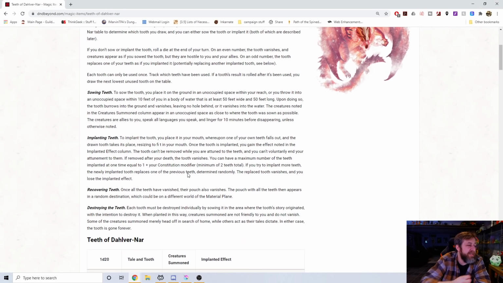Or you can implant said tooth. You place it in your mouth, whereupon one of your teeth falls out and the tooth takes its place, resizing to fit in your mouth. Once the tooth is implanted, you gain the effect noted in the implanted effect column. The tooth can't be removed while you are attuned to the teeth, and you can't voluntarily end your attunement to them. If removed after your death, the tooth vanishes.